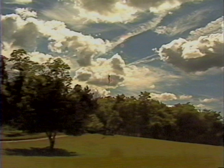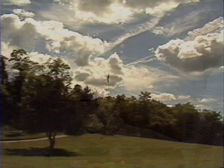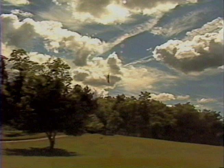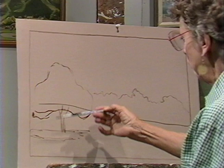We also know that there is going to be something in the foreground, which is more interesting, and that is a tree of a sort of parasol-shaped mass, and it's intersecting the hillside, and it's got its trunked base, and then the shadow, of course, has got to be put in. It's an important part of the composition, especially in the summertime when they are so deep and so vibrant and so much a part of the composition, because we're dealing in mostly greens and blues in summertime painting.